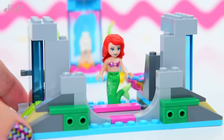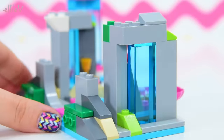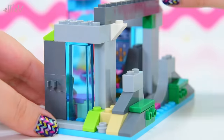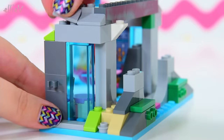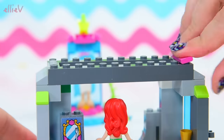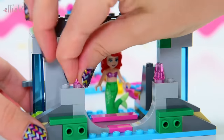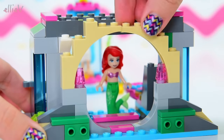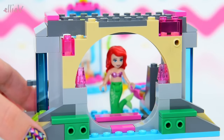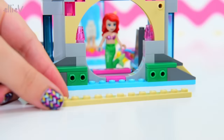All right, we need to keep working on the framework here on building up the sides of the little cave. And I like the interspersion of the green with the different colors of the gray for the rock with bits of seaweed and algae and all sorts of things growing on it. It's pretty cool. And up here on the top, we're putting some smooth parts on, so maybe there's going to be a second level to her cave. There's the front entryway, and it's got some little pink corally bits in it. Oh, that's gorgeous.